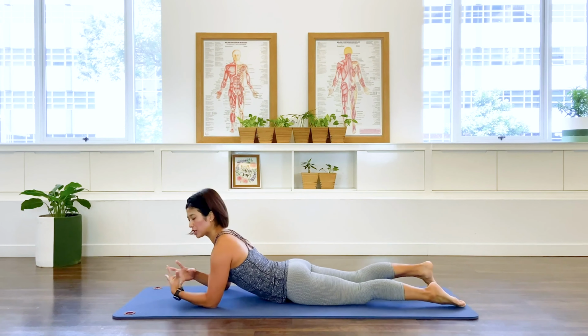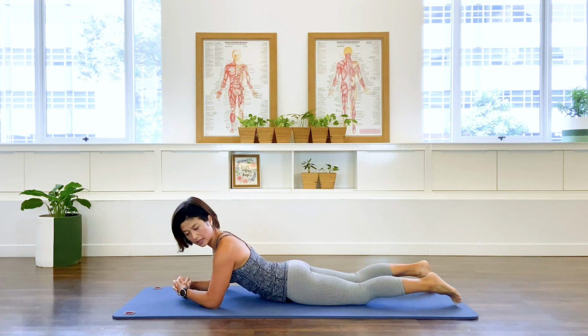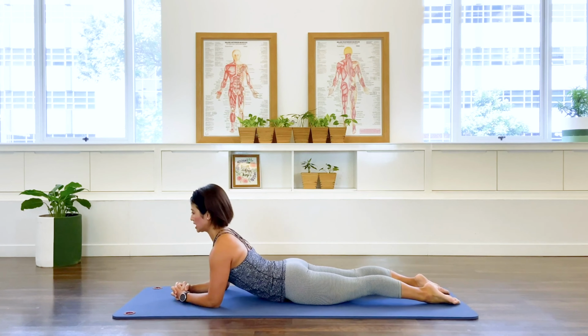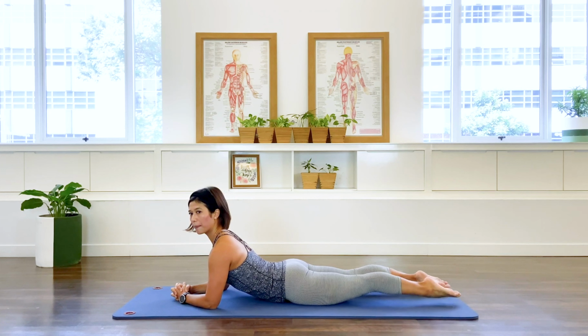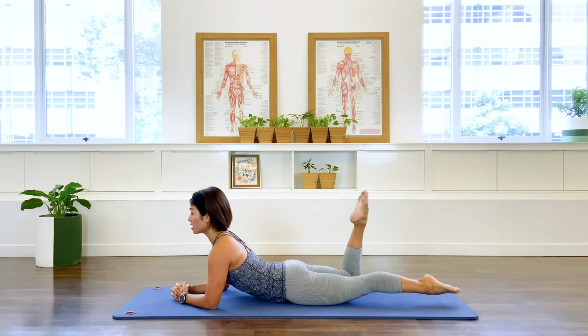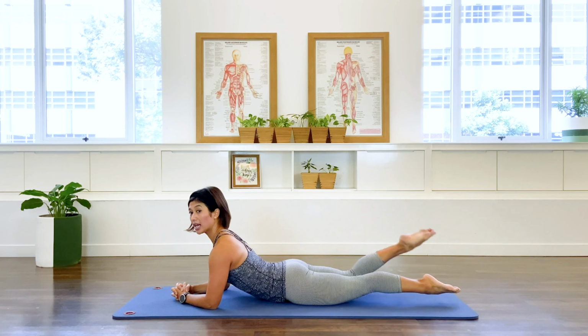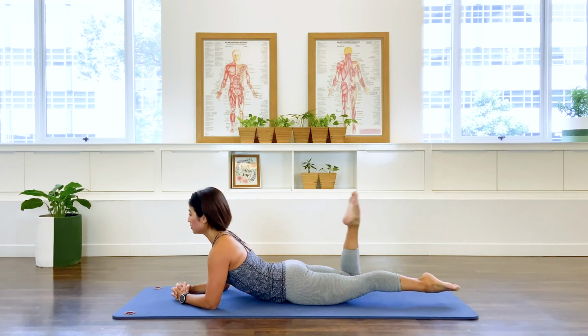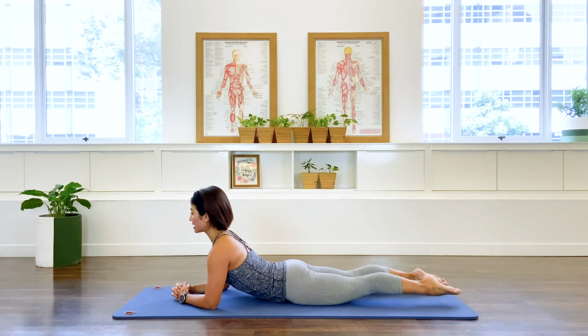So let's go into interlace the hands, clasp the hands. All right, a nice strong tripod position in the arm, and a nice open back here. Stretch the leg away, pick up the legs off the floor, hold that center, and a double leg kick with the right knee, and then lengthen. And lengthen.